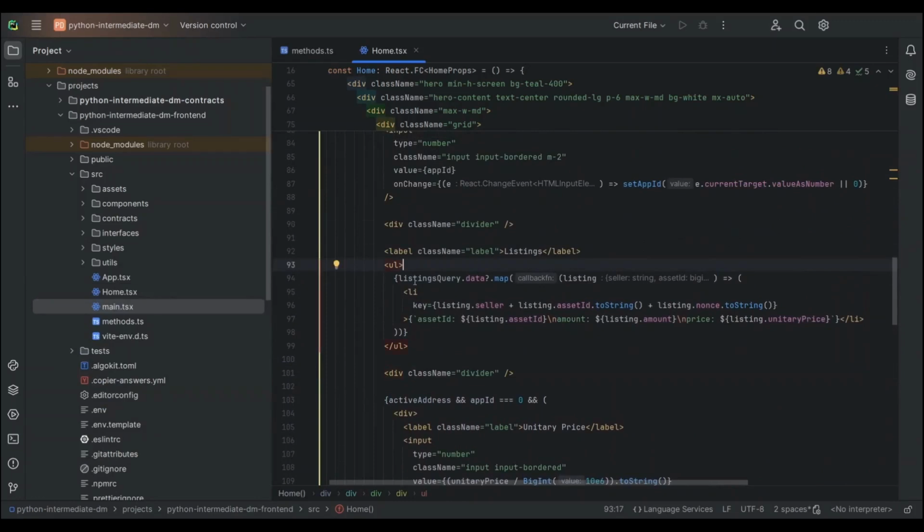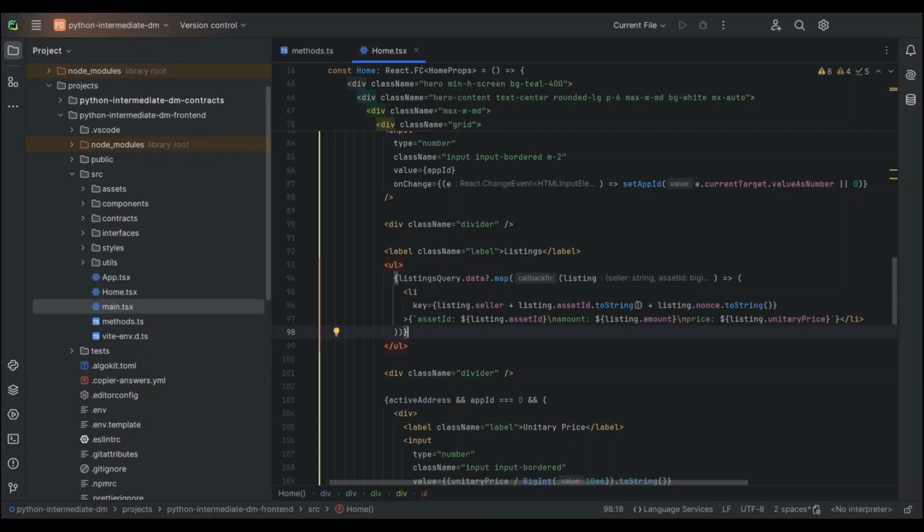Okay, so essentially what we just wrote: we said, if there's data as a result of that query, then each element, which will be a single listing, will be a string, this string right here, where we display not every piece of information, but just what is essential for this interface. And so we display the asset ID, the amount that's left for sale, and we will assume that we will just copy manually the seller address for the moment, and we will assume that the nonce is 0.